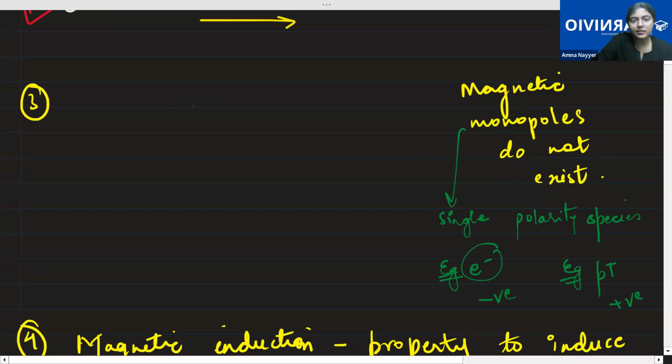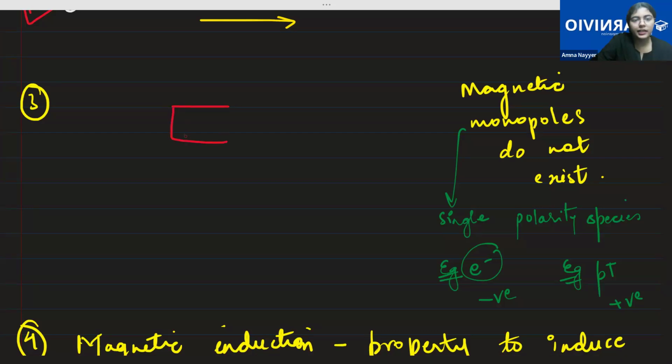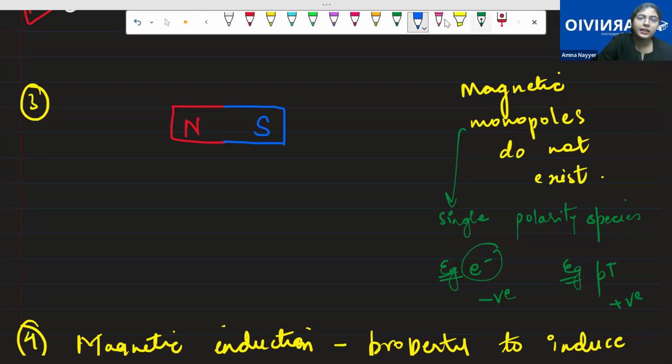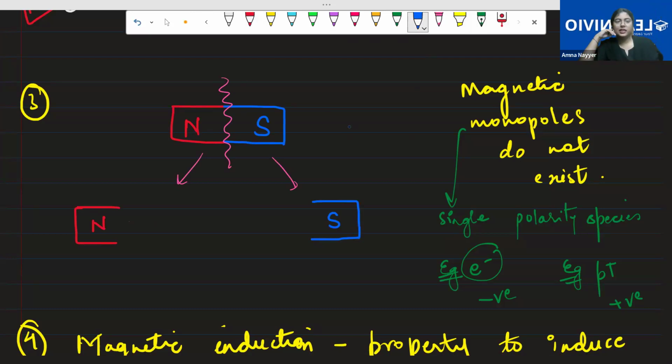Now, in magnetics, let's say this is a north pole. This is a south pole. Now, what happens if I break this magnet? What will I obtain? On this end, I'll obtain the north polarity, and on this edge, I'll obtain the south polarity. But this is actually not possible. Even if I break this into two parts, monopoles cannot exist in a magnet. You can't have north polarity just existing or a south polarity.